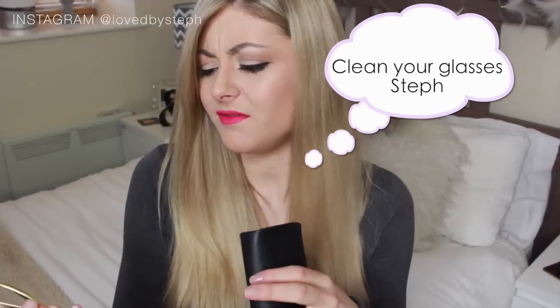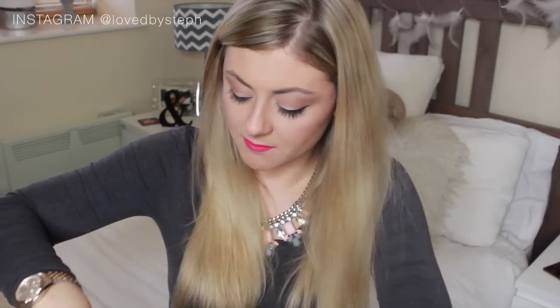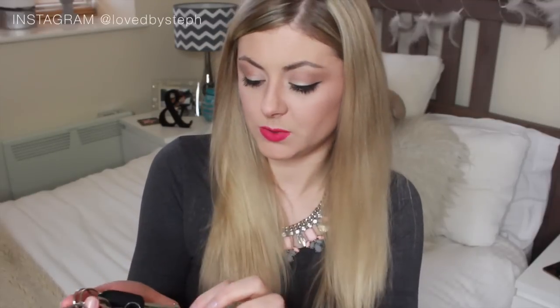I've also got the compact Tangle Teezer — I got this for Christmas from Dan in my stocking, it's the gold and black one and I absolutely love it. I love how the case protects it. I have my work badge which I'm not going to show you. I've got my Ray-Ban sunglasses — they're kind of red and orange, creating a reddy pinky tone with a brushed pale gold trim. I bought them at the airport when Dan and I went on holiday to Turkey last summer. I've also got my car keys with a few keyrings — something from New York, something from when my friend went to Australia, something from London, and my house keys.